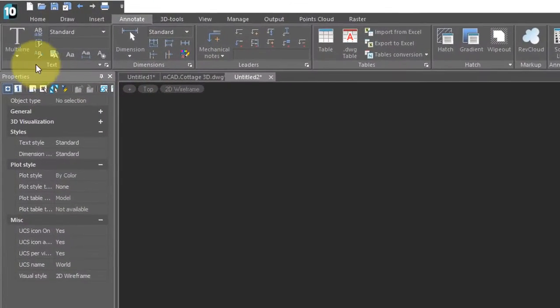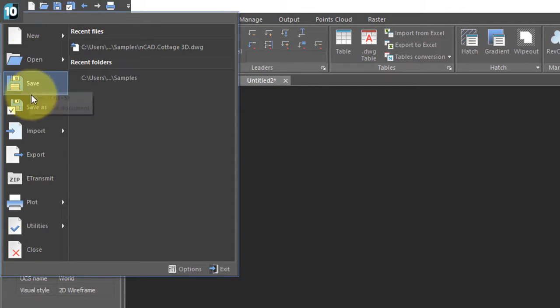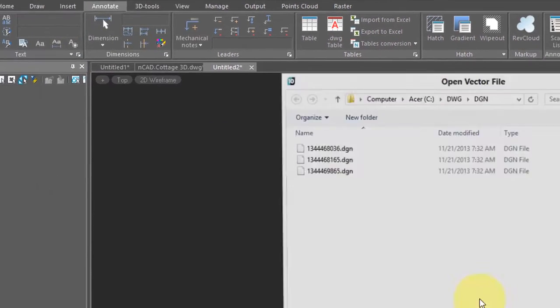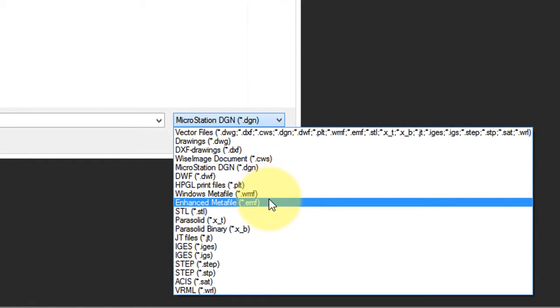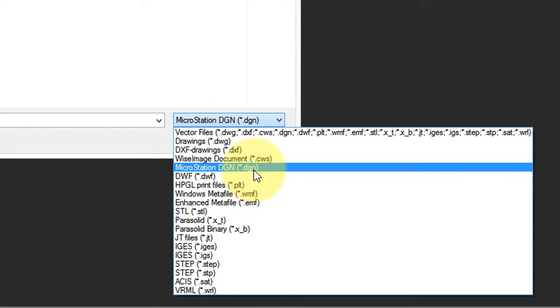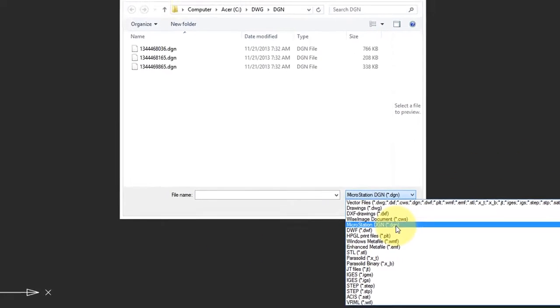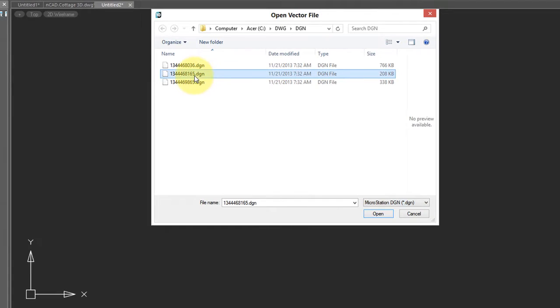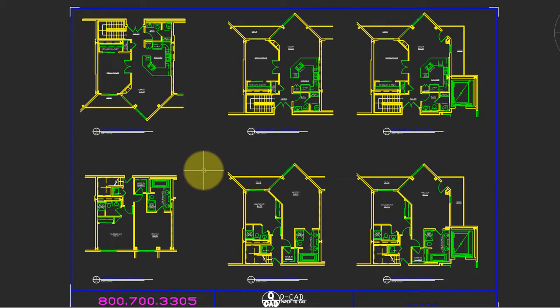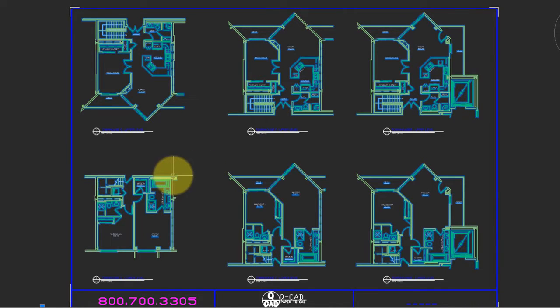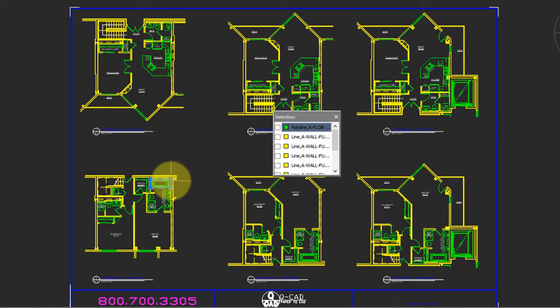An important aspect of CAD is to be able to read drawings from other systems, and so here nanoCAD 10 supports three new formats: MicroStation DGN, Windows Metafile, and Enhanced Metafile. These two are usually used with graphics, not with CAD, but MicroStation DGN is very important because it's a very popular program in plant design and roadway design. So when you open up a drawing, let's pick this one, click open, and there it is. This drawing is courtesy of QCAD. It is inserted as a block. If you want to edit it, you can enter the explode command, which then lets you work with individual entities.